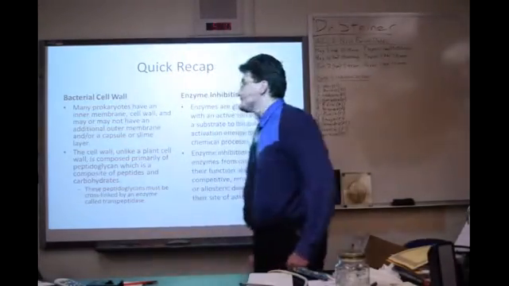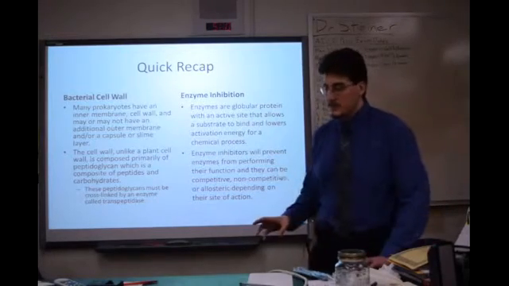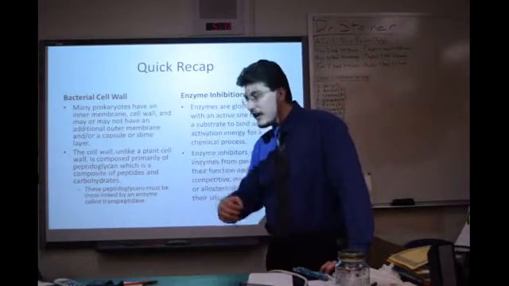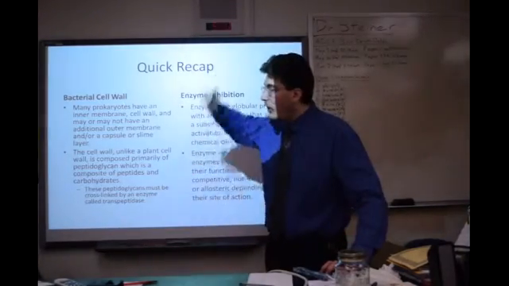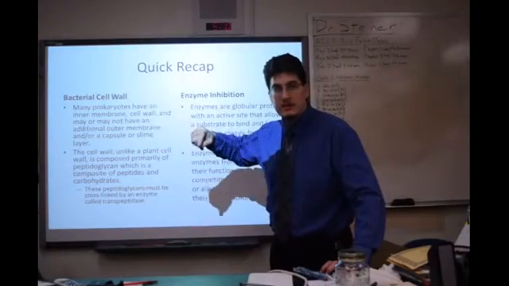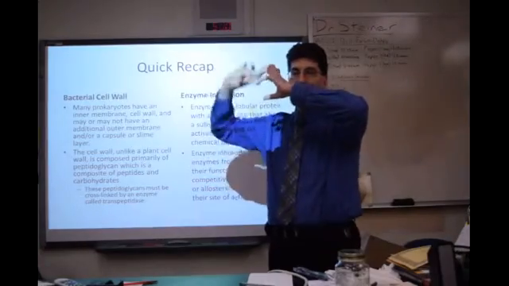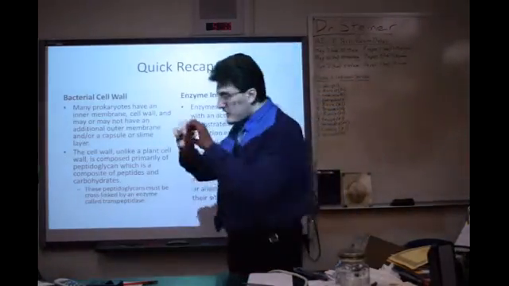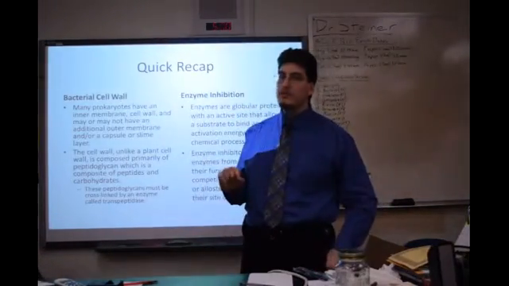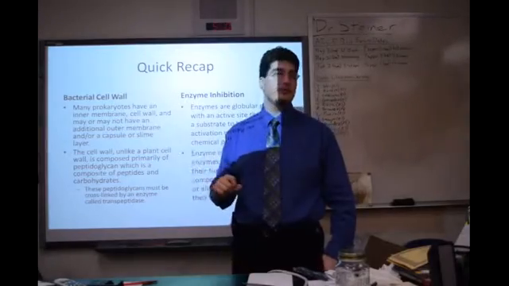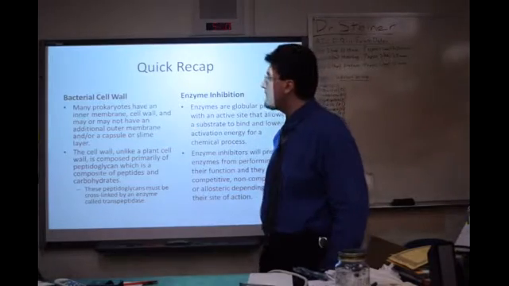Bacterial cell walls. The cell wall of a bacterium is different from the cell wall of a plant. The cell wall of a plant is composed of cellulose, repeating units of beta-glucose in alternating up-down, up-down, up-down units, flipping the molecule 180 degrees each time. And then they're arranged in chains that are stacked together into microfibrils, and then into fibrils, and then into fibers, and then you stack the fibers into that wall.